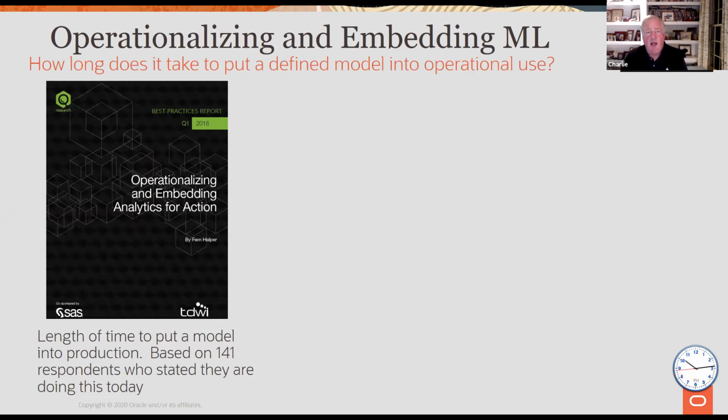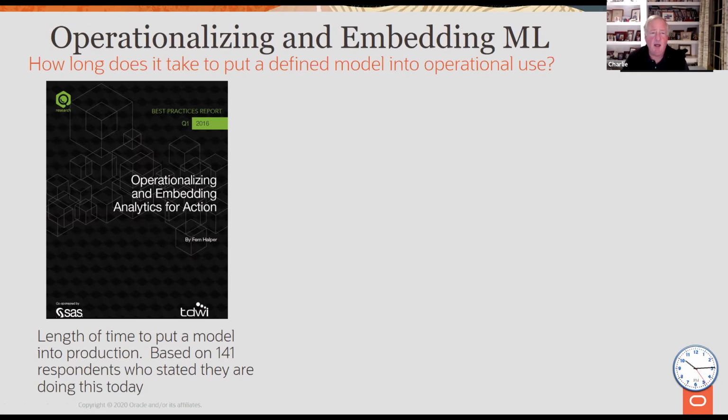Oracle's machine learning has a unique advantage that I wanted to kind of highlight in this slide here. Now, Fern Halper is a very smart woman who did a very good study and asked a very good question. She said, how long does it take to put a defined model into operational use? Now, a defined model is key, right? It means I've already been the data scientist. I've used Python or R or MATLAB or SPSS or SAS or something, and I've built a model, and I've got a pretty good predictive model for, I don't know, a recommendation engine, or predicting defaulting on loans, or what the value of your property is, something like that.